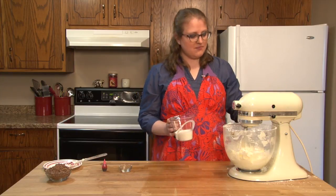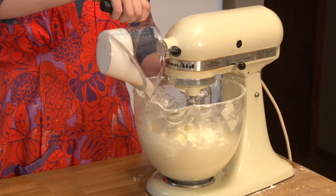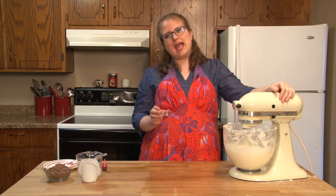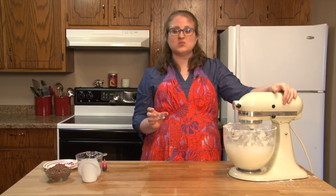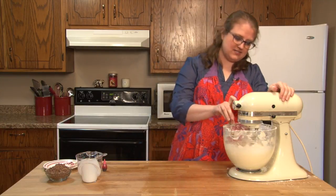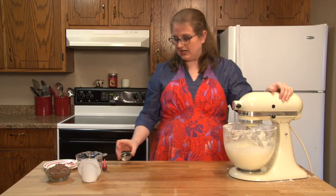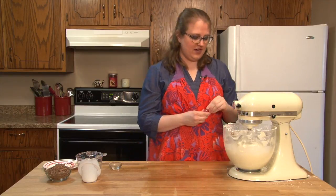I'm gonna add the last of my wet ingredients. So that means we have a 1/2 cup of heavy cream. It's gonna help so that the frosting spreads a lot easier. And then to that, I'm gonna add about 3/4 of a teaspoon of strawberry extract. And that's gonna give us that nice, rich strawberry flavor. And then to give it the look of strawberry, I'm gonna add just a few dots of pink food coloring.